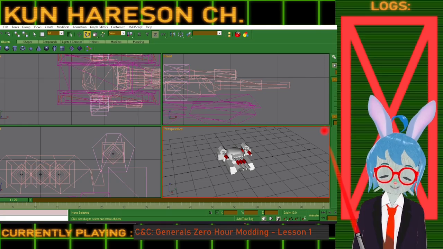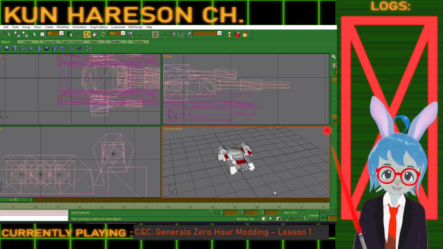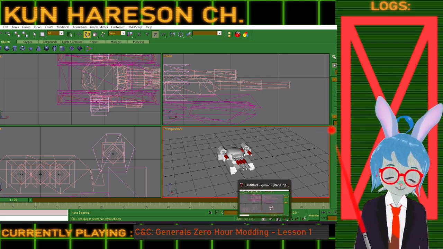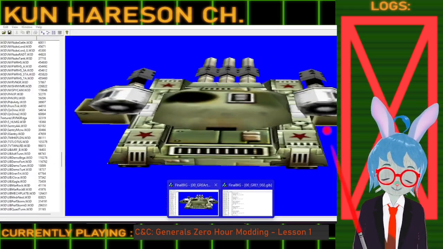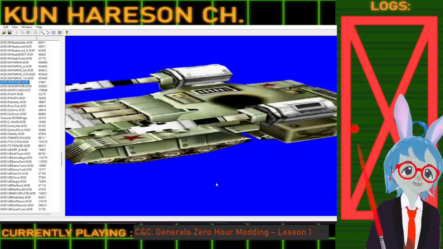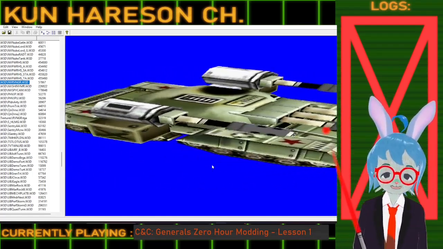On top of it I have the Renegade X plugin, so I can export things into W3Ds, like what you see here. So right now this model is fully fledged.